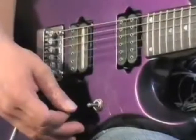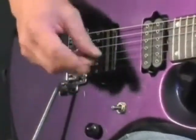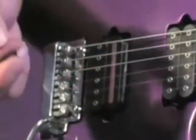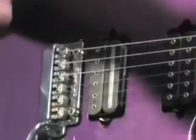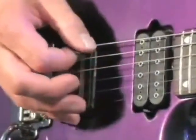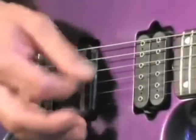So another thing that I'm doing to change up the tone is to add in pick harmonics, by scraping the pick across the strings and then catching the harmonic with my thumb. And that changes the tone of the chord, where it sounds like you have a wah-wah changing the tone. So, for example, I can just, that's just the pick straight on.